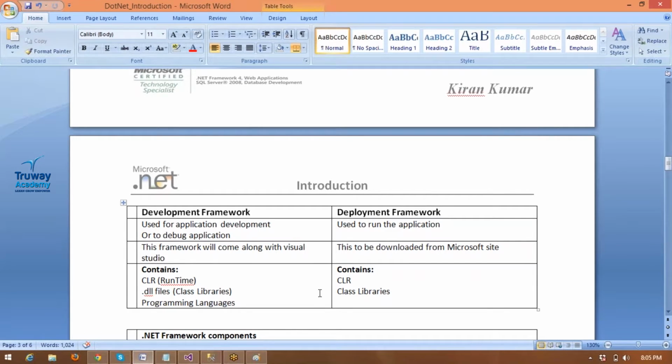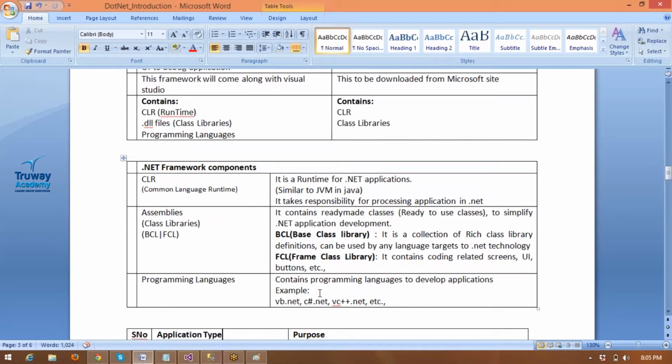You will understand these components in a bit. What does a .NET framework contain generally? Every .NET framework contains some components like CLR, BCL, FCL, programming languages, etc. If you have a framework installed in your computer, the following components will come.